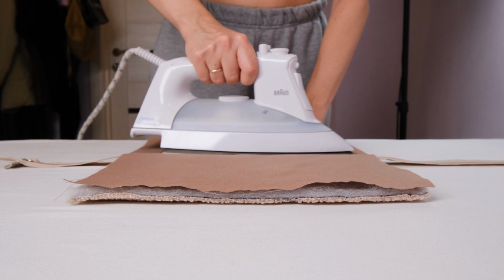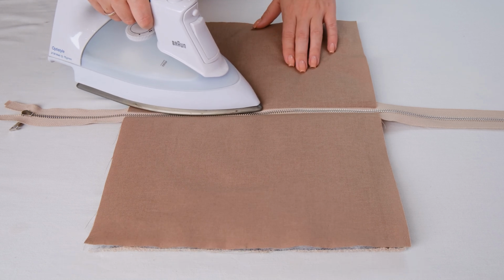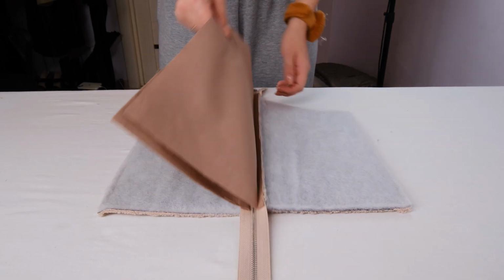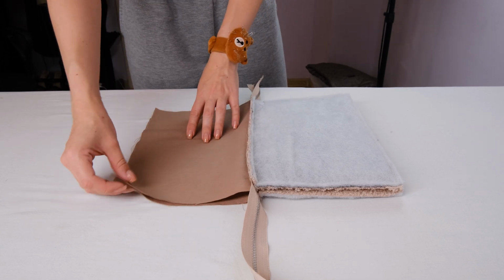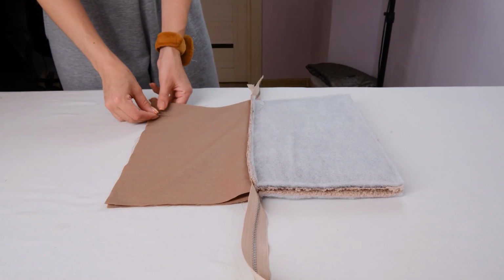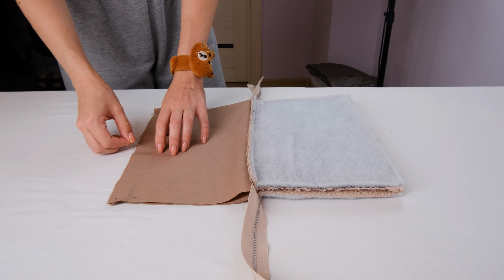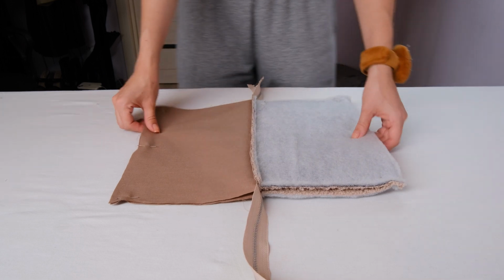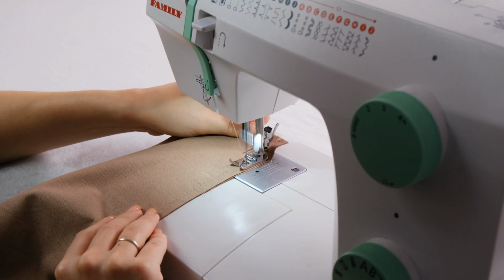Next, I'm going to press the lining so that it doesn't get caught under the zipper. Now place the main fabric pieces right sides together and place the lining pieces right sides together. Pin them along the bottom edges. Leave the zipper half open. I didn't do this, so it was hard to unzip it after sewing the bottom edges. And sew a seam 1 cm from the edge. The lining pieces we won't sew all the way. We will leave an opening here for turning the bag inside out. Sew about 5 cm on each side.